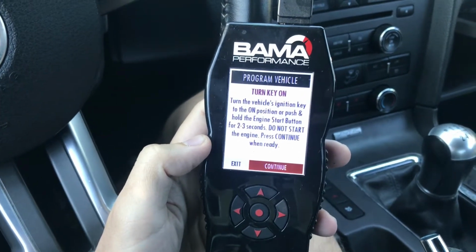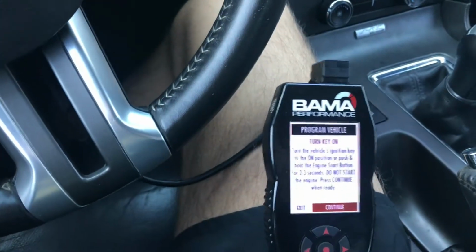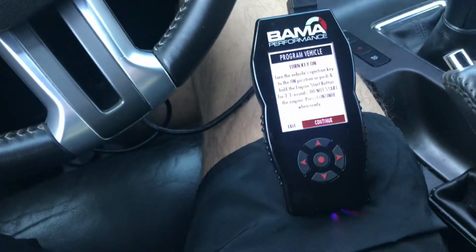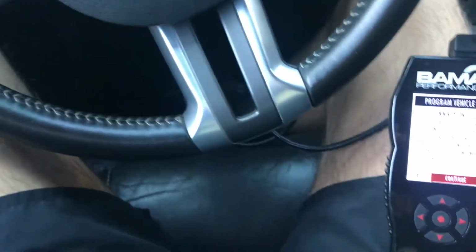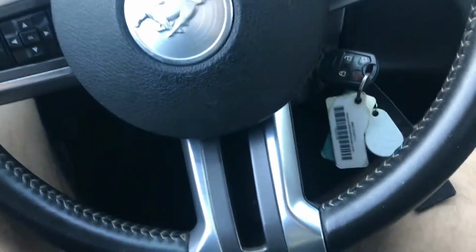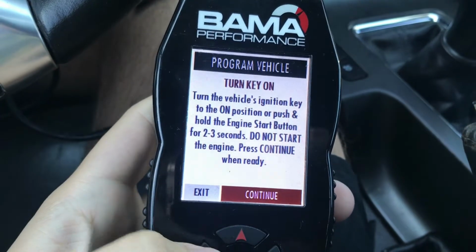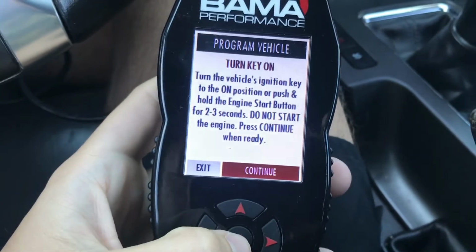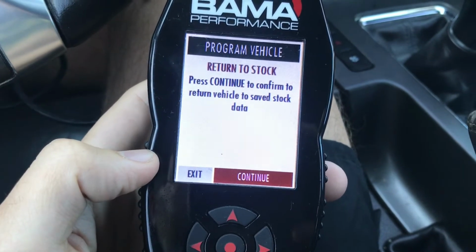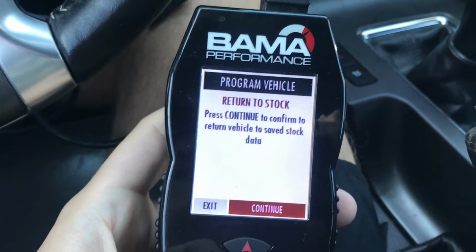And now it's going to ask me to take my keys and put them in the ignition for 2 to 3 seconds, but do not turn it on. So we're going to put it in the ignition, just like that. And we're going to press continue. Confirm the return vehicle back to stock data. We're going to press continue.